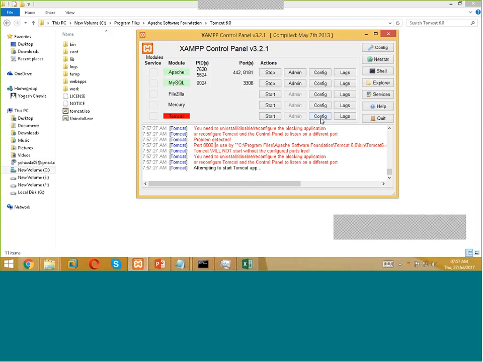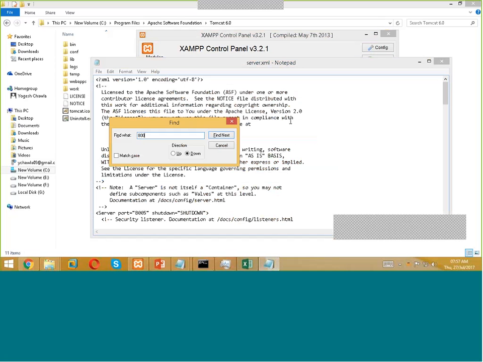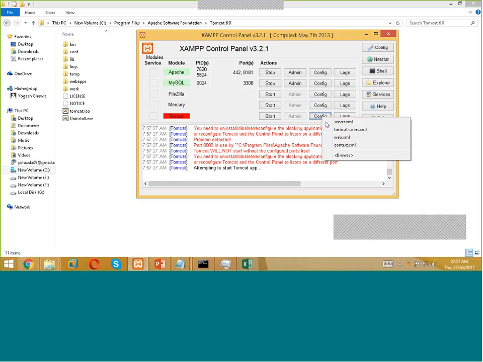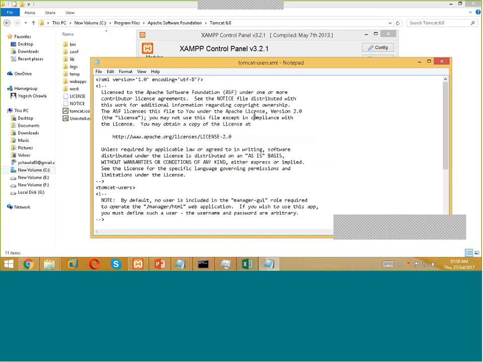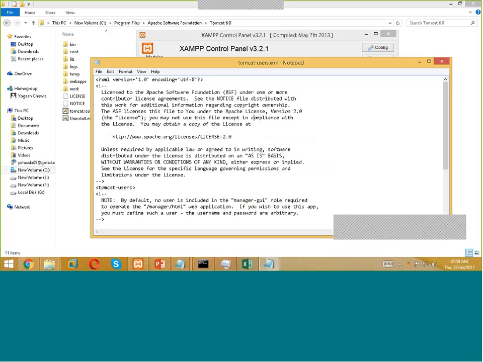So how can you change the port? Go to the config folder, go to the first file, and search for 8009, which is being used by some other application. Okay, 8009 is not present. Go to the second file, 8009 is also not present.